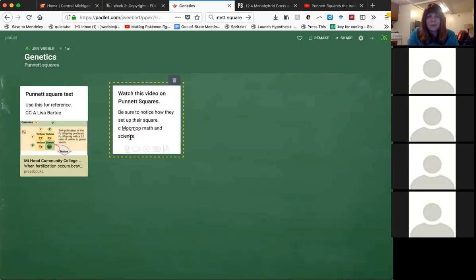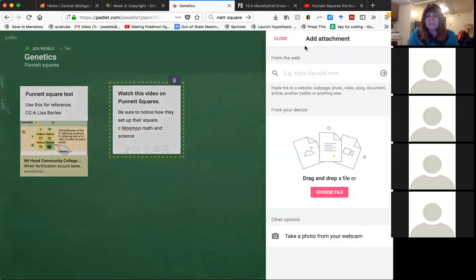Once I get my thing typed, I'm going to go down here to this little bar. And this little bar, you don't have to click on anything in particular. Any of those will actually allow you to put your information in. So I'm going to click, and I can add whatever I want to it. I can add it from the web as a URL right here. I can upload a picture, a file, anything that you happen to have on your computer that you want posted, or I can take a picture from the webcam like right now.